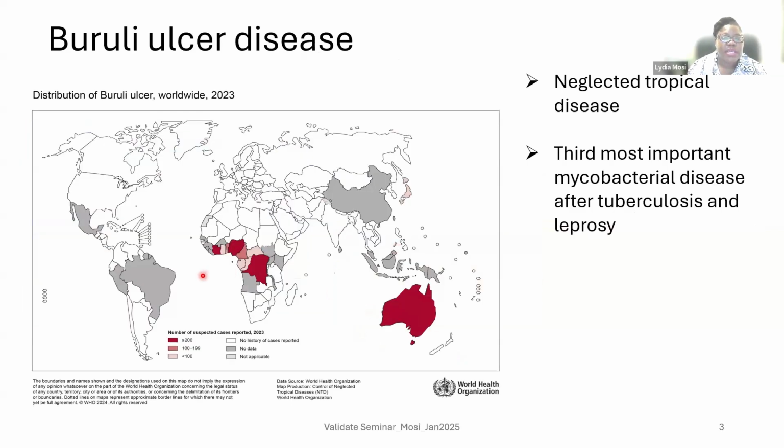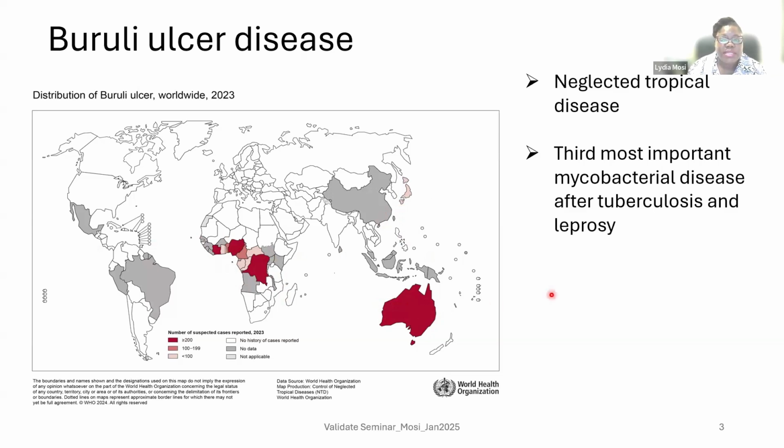Now, globally, if you ask where you can find Buruli ulcer disease, which is caused by Mycobacterium ulcerans, Africa comes up very strongly. Quite a few countries in Africa have been reported as having Buruli ulcer cases. And Australia is another country which is endemic for Buruli ulcer. There are certain countries in East Asia that have also reported occasional cases, but typically within the endemic regions in Africa and Australia, you have as many as 300 cases being reported in a year.